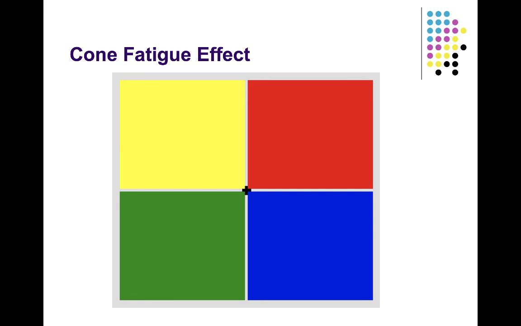If you stare at the black dot in the middle of these color squares for a few seconds, and then look away at a white background, you'll see a color reversal. That is, red will become cyan, yellow will become blue, blue will become yellow, and green will become magenta. This has to do with the cones decreasing in sensitivity as they are stimulated. Looking away at white illustrates the cones that have been affected.